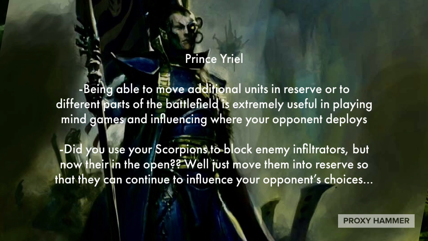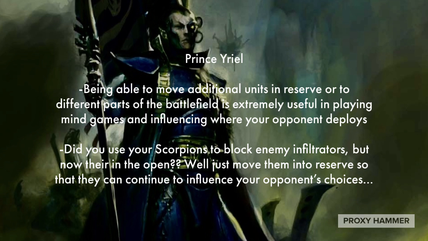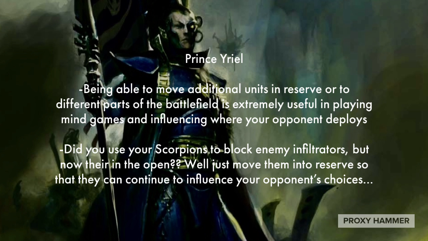Okay, so speaking of Rangers, next we have Prince Royale. So Prince Royale works really well with Rangers because he allows them to redeploy after they're done deploying. So they can infiltrate up the battlefield. They can block off key enemy units from getting up the battlefield and controlling the mid-board before the game even begins, like scouts and stuff like that have the infiltrate rule. And then from there, he can redeploy them into your own deployment zone.